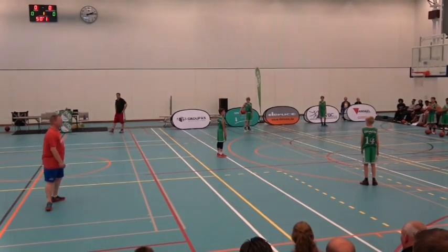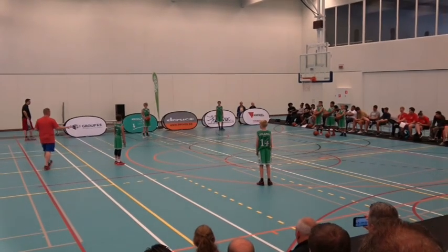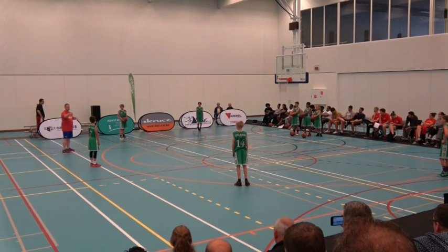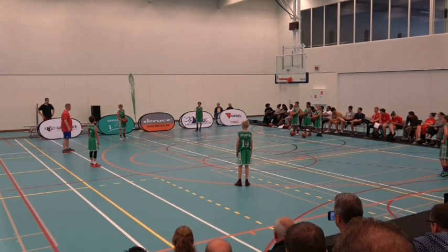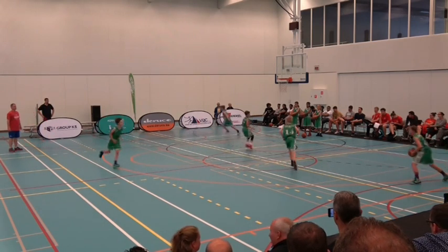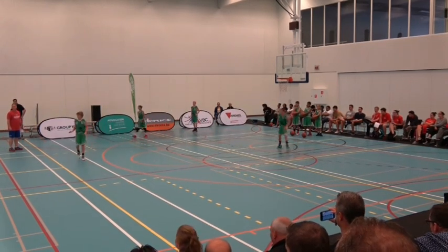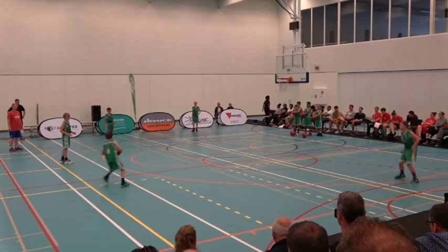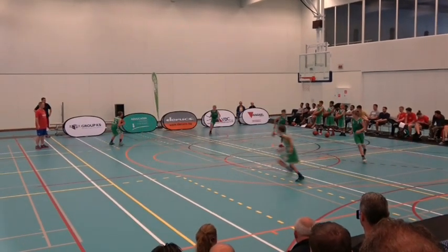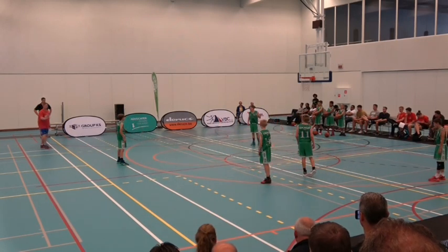So what we're going to do with this first layer is we are just going to pass and cut, taking no shots, and we're just going to kind of work on our circulation system, work on how we're going to move around. Just pass and cut, no legs. Go. Okay, catch with your eyes. Catch with your eyes. All right, go ahead. Good. Freeze. Oh, that's good.